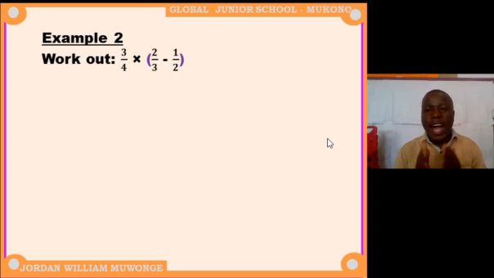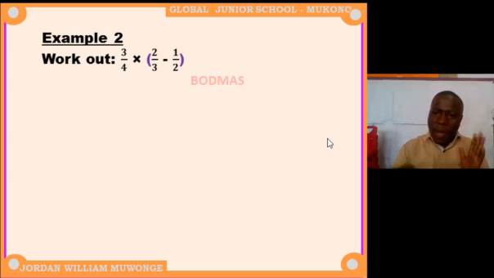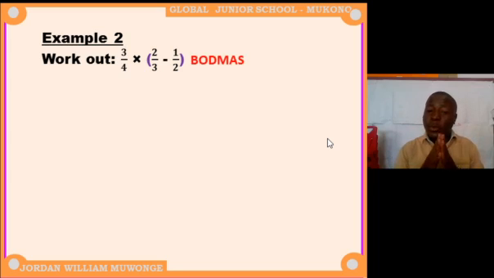There we are. How can we correctly answer example 2? Remember, we are supposed to follow the mnemonic of BODMAS. It's the mnemonic of BODMAS which is supposed to guide us. But now when you look at this example, it has got brackets already. And brackets, that's the first letter. Meaning that what is inside brackets must be first worked upon before you handle anything else.